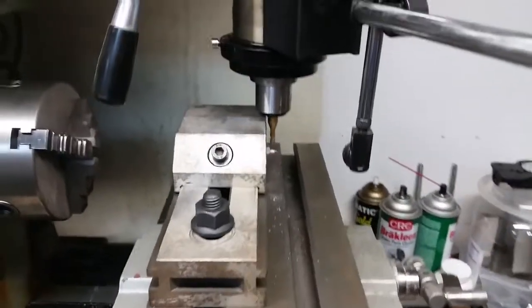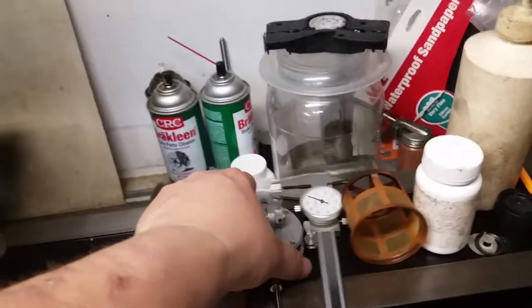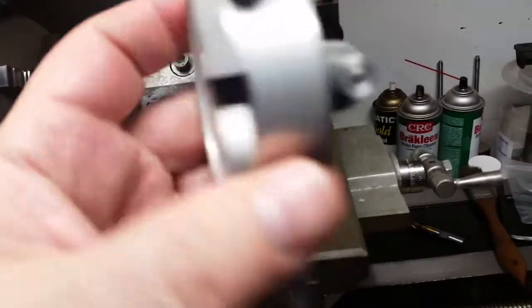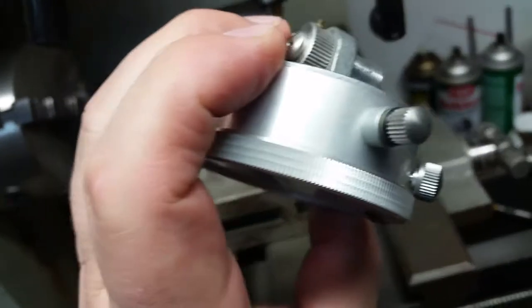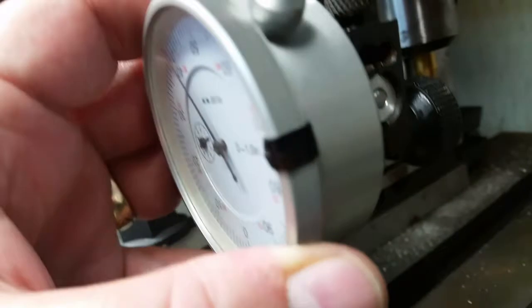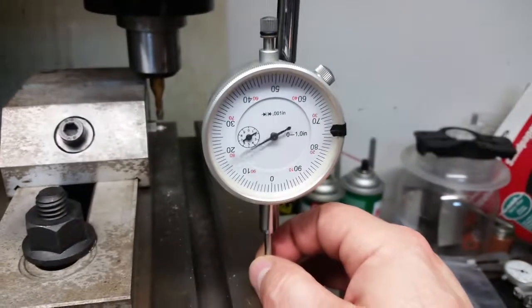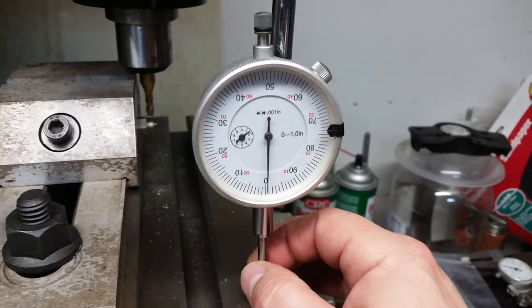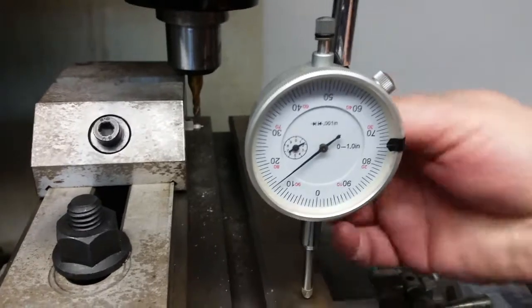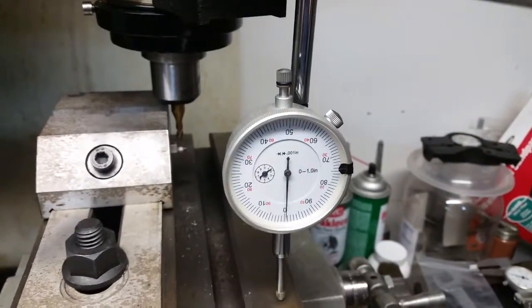Alright, I've taken my last cut, and I decided to just leave this on here so it's approximately the same position every time, and go ahead and just take my gauge, and I built this little knob here, or post on the back. And what I do is I stick that in here like this, if I can get it to go in. There we go. And then I tighten this thumb screw back here like this, and I move it around to where it needs to be based on my last reference. There we go. And for fine adjustments, I can use the knob up here.